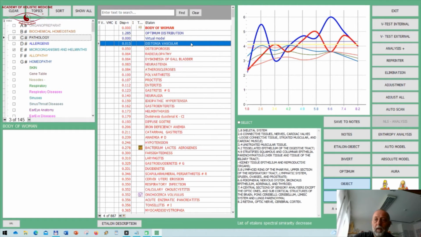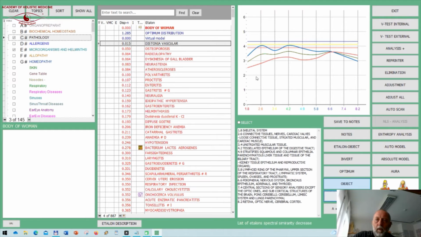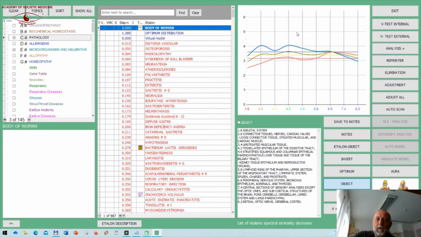Highlight this here. And now we want to ask, this is very important, this is the measurement, the graphs from the whole body of the woman, expressing the energy state of the whole body of the woman.